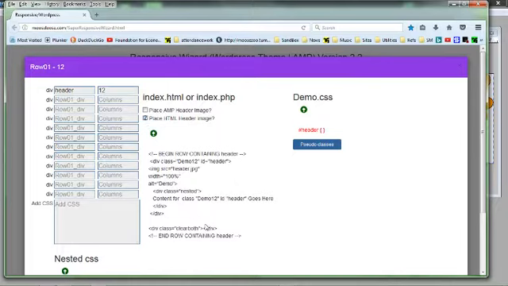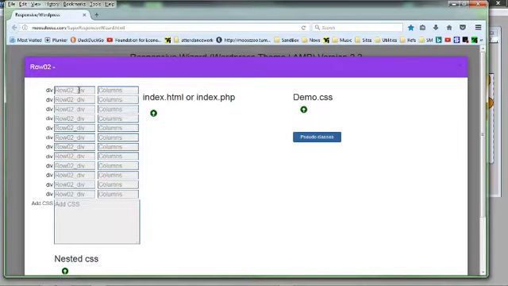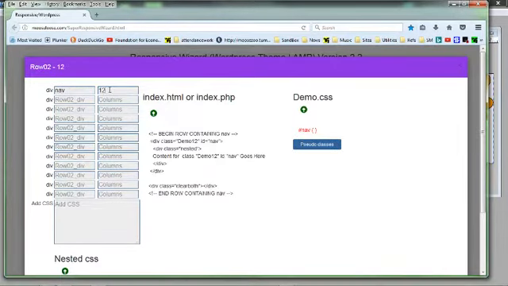So we can click that, and as you can see, it placed the header JPEG right there. The width is 100% and more. All right, so that's row 1, and let's do row 2. I don't know, we should put a nav. Let's do nav, and that also will go all the way across. So we'll make a 12.